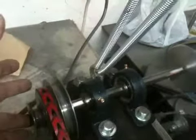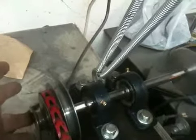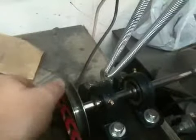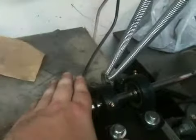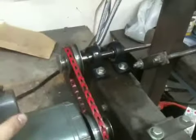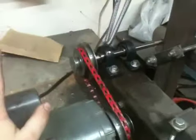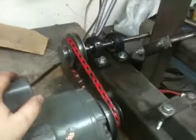This is actually a precision ground drive shaft with a keyway cut full length in the shaft. It's dead straight, dead true, and very highly polished, and just a great piece of tool to put in your grinder. And this is actually made by Beaumont Metalworks and distributed through USAKnifemaker.com, where I get a lot of my knife making and tool making supplies from.